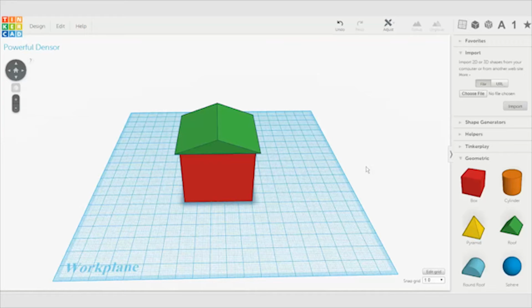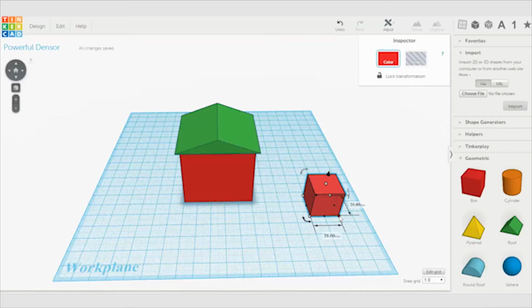So what we want to do now is create a door. So we'll drag in another box and move it right in there. We're going to want the door to be a little bit smaller so we can resize it so that it's about the size and shape of a doorway. So we'll take this object and we'll shrink it down a little bit. And you can see that's roughly the dimensions of a door right there, scaled down of course, about the right size and shape.